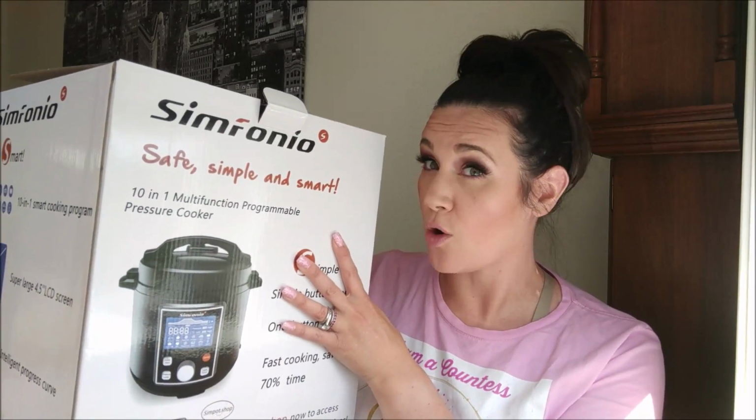So we're gonna do 4 simple recipes today using my Simfonio pressure cooker. The first one is gonna be a keto pot roast. It's gonna be cheap keto too, my friends. The second one is going to be a keto sausage and cabbage recipe, which tastes delicious. The third recipe we're going to be doing is a keto cheesecake because I'm a Golden Girls fan and I love cheesecake.